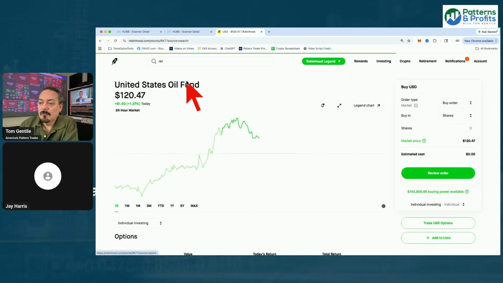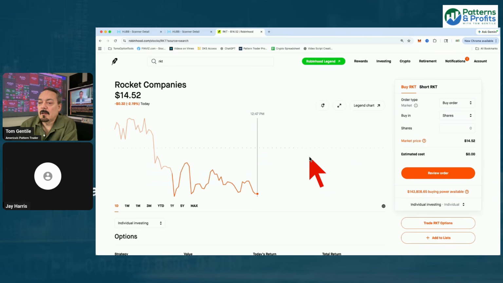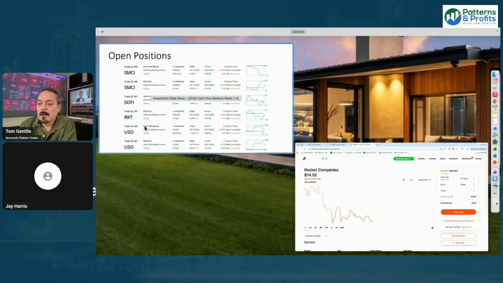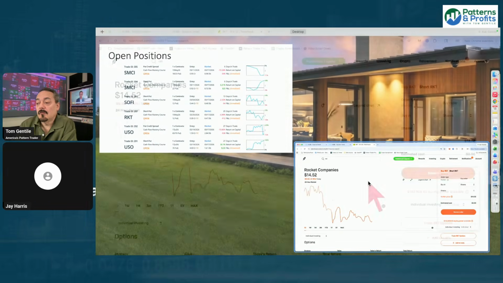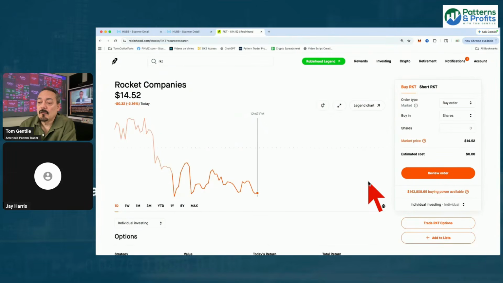Rocket Mortgage. Seems like Rocket's down 2% today, at $14.52. But again, what am I looking at? The 12 put. So we're still a good ways away from that being even close to being hit. This is a situation where, if the markets continue to be more nervous, I breathe a sigh of relief that I'm in an out of the money put on something that I like versus owning that stock.